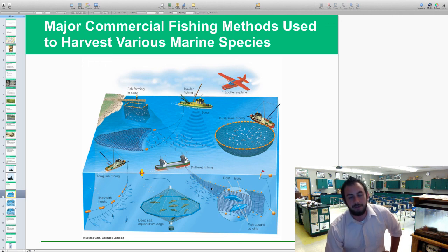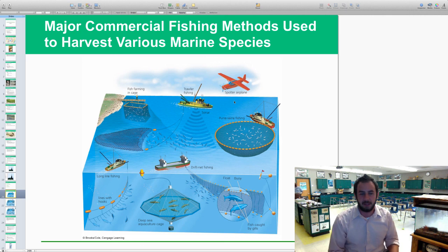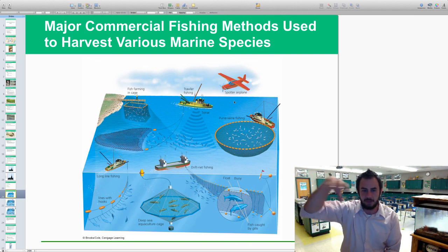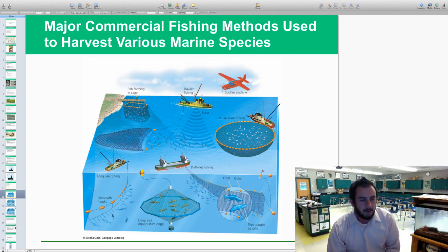And then obviously drift netting, literally throwing a net line out, letting those fish get caught in it, their gills get caught, you pull the line in, now you have fish. And even some people actually use spotter planes, depending on the fishing company you're working with, and they'll go ahead and look down and survey and see where those big dark shadows of schools of fish are for you to target with your nets. So those are just a couple of different types of fishing methods.